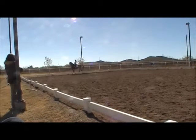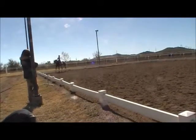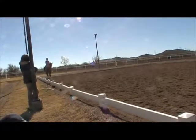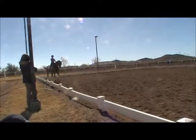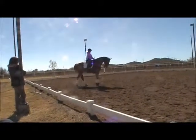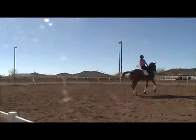Sit. Yep, but try to fix that with your leg. You're still too much in the inside rein all the time for fixing him pulling down. His pulling down has to do with his butt end dragging way out behind him. You've got to kick his butt under a little when you feel him pulling down. It doesn't have anything to do with his face. The face is just a symptom.